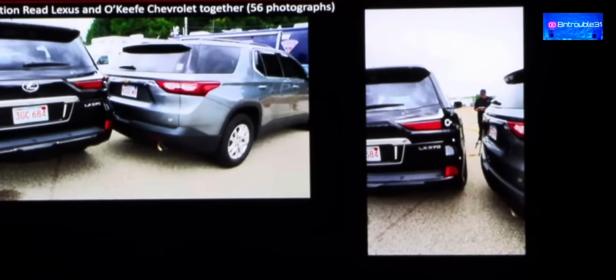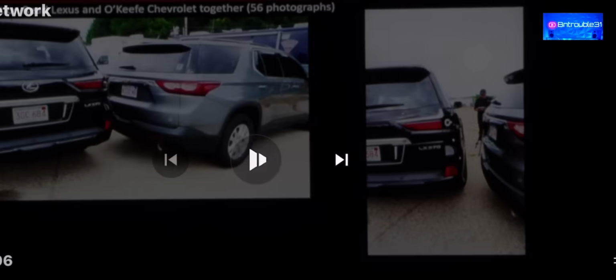And then when they show these two pictures, they show the Toyota or the Lexus backed up to the Chevy Traverse with about an 8-inch gap in between them. But the one thing they don't show is the suspension level on the Lexus. The front suspension could be lower, making the back go up higher, or it could be in snow mode, which is going to raise the whole vehicle. Either way, we don't see it. Also, the Traverse could be raised up in the back a little bit. It could have no gas in it.